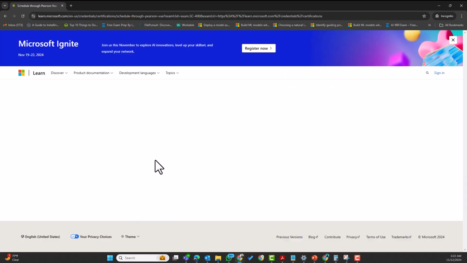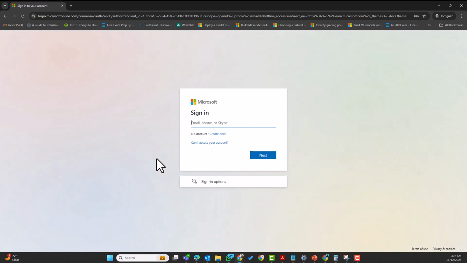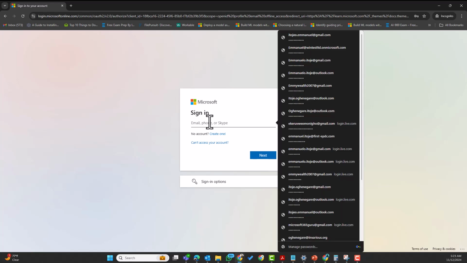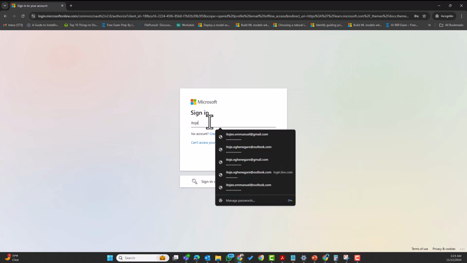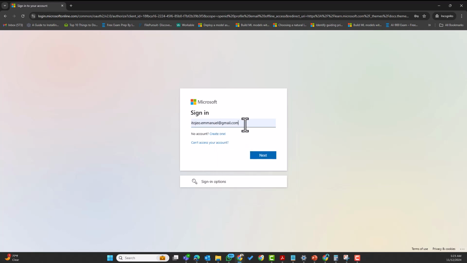Once you click on schedule exam, it's going to take you to a page where you need to put in your details for the exam. So if you have a Microsoft account before, it could be a Gmail that you converted to a live account. It could be an Outlook.com account, a live account, even an Ultimate account. So far it's a Microsoft account, you can use it to schedule the exam. Because I already converted my Gmail to a live account, this doubles as both a Gmail account as well as a live account. So if I go to Outlook.com and sign in with this account, I'll be able to sign in because I've converted that in the past.